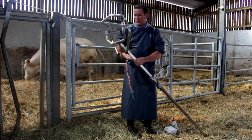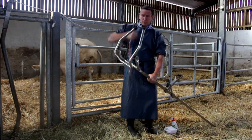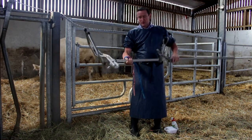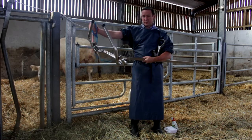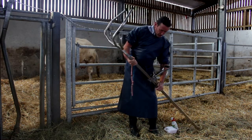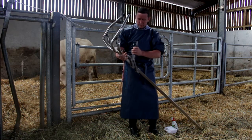The important thing with it is that the head is inclined to stay in the right position. When you're going to face it onto the cow, the head doesn't swivel to the left and to the right while you're trying to hold the jack and the head. When you put it up to the cow, it stays in position. The other advantage is it's very easy to slide forward. You just clip it underneath.